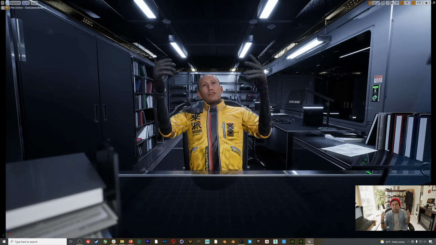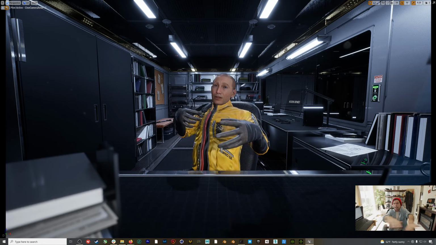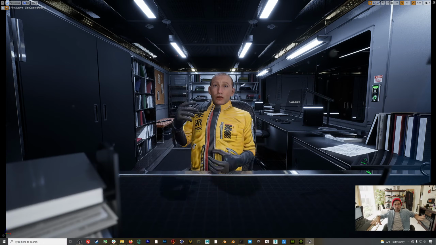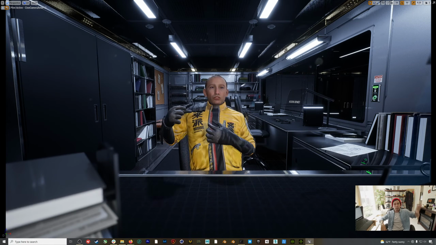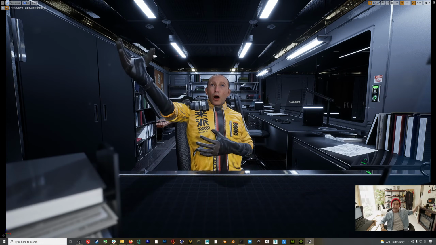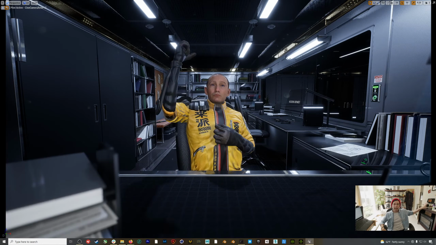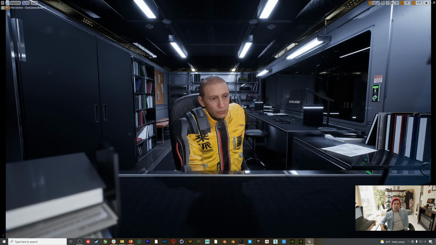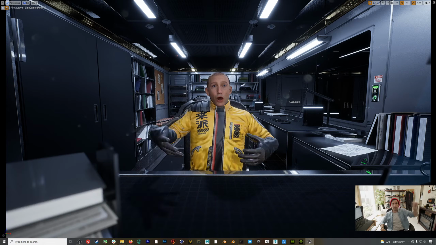So what you want to do is have everything set up on your beefy computer for your mocap, and that is connected to an offline router. That's a router that's not connected to the internet. It's only handling the transmission of the mocap data from your suit to the computer.